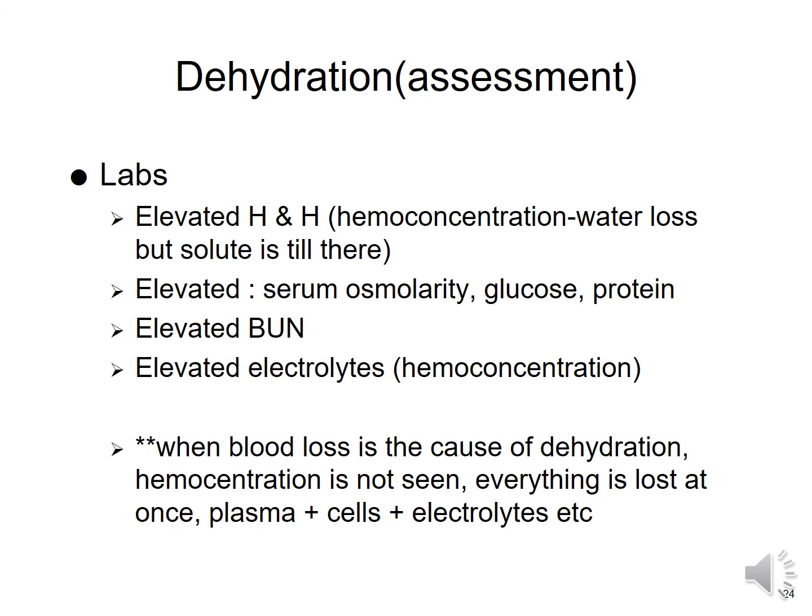So when blood loss is the cause of dehydration, hemoconcentration is not seen. Everything is lost at once, the plasma plus the cells plus the electrolytes, okay? So if just water is lost, you're going to see the hemoconcentration. If not, then you're going to see everything that's lost at once, plasma, cells, and electrolytes.